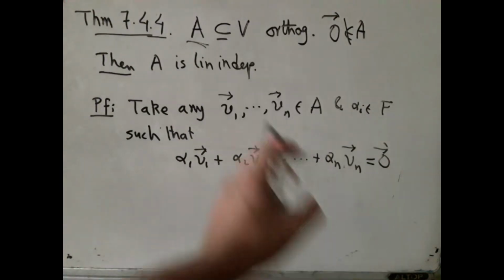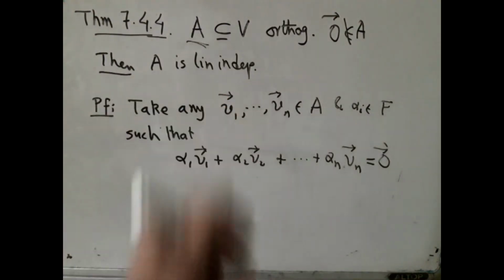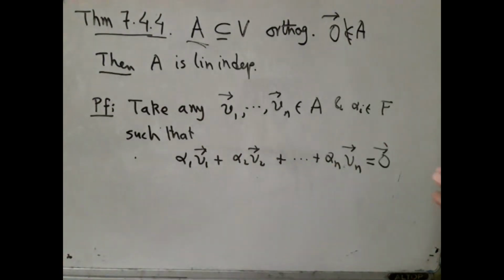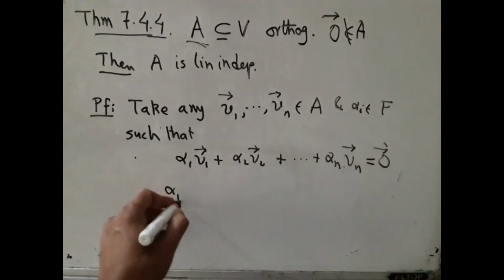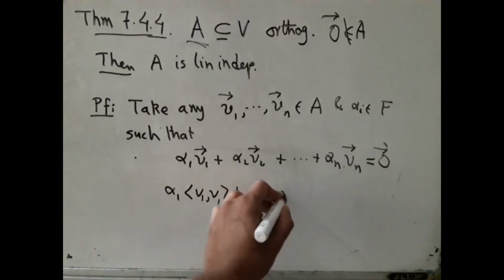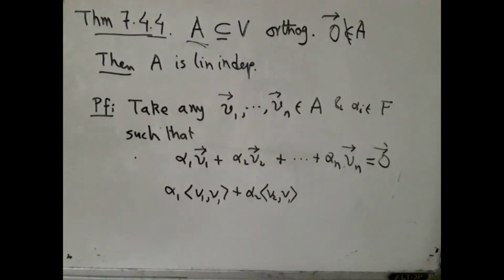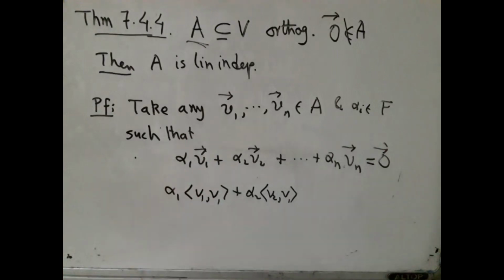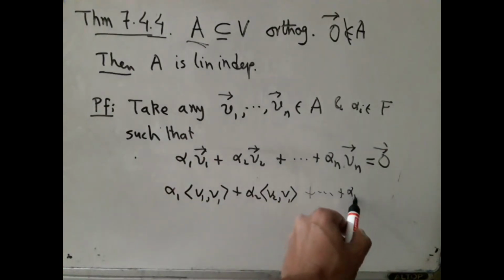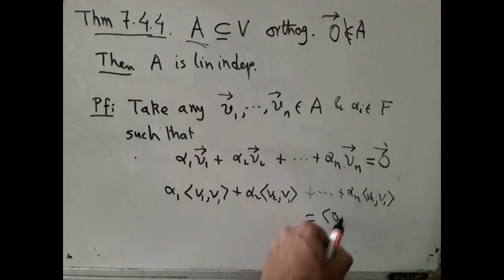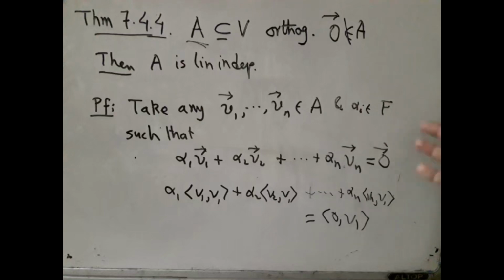Now, if you are given this, what you will do is you pick, say, V1 and you apply inner product of this with V1, say, from the right. As a result, you get alpha 1, then V1 with V1 plus alpha 2, V2 with V1. Remember, the fact I am using here is that inner product distributes over its first argument. Plus alpha n Vn with V1, and on that side it is 0 with V1. So all that I did was I applied inner product with V1 from the right.